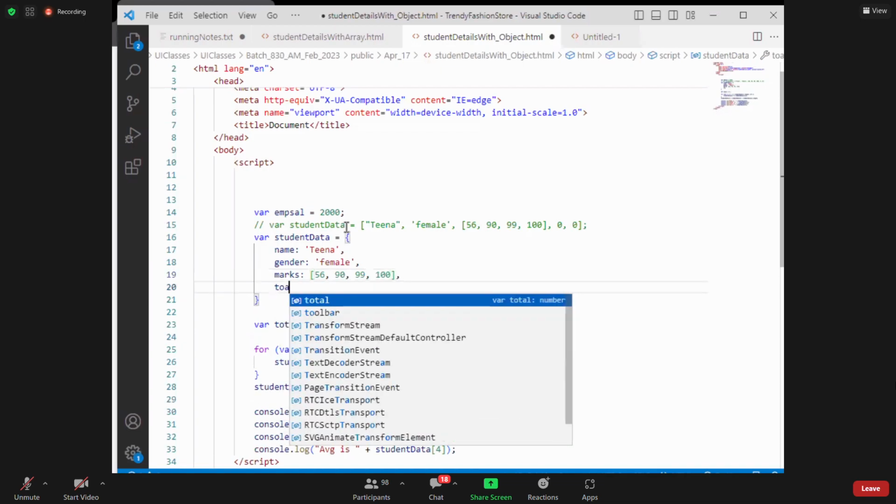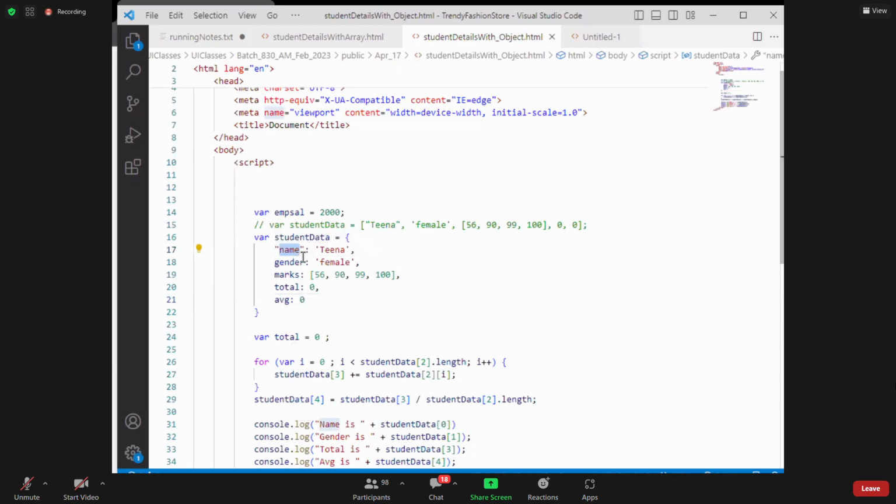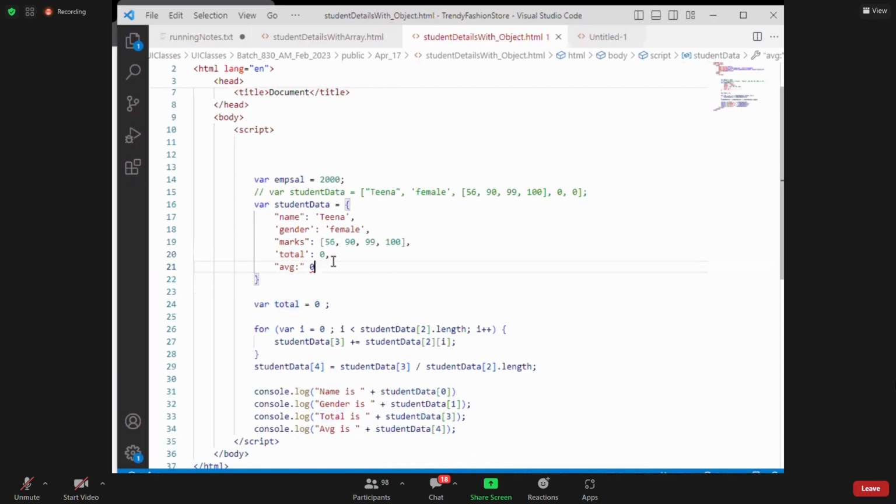Total is going to be 0. AVG is going to be 0. Now I put the inverted commas for these keys. Every time the key should be a string. I'll tell you the optional way also. Okay, this is how it is being defined, guys.